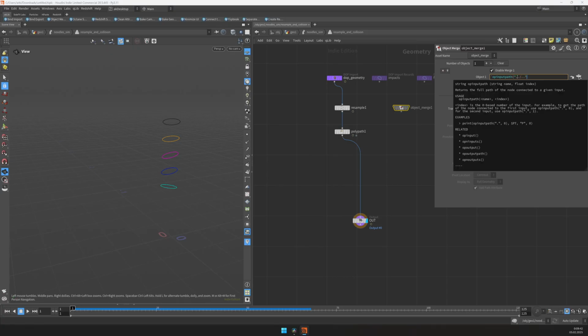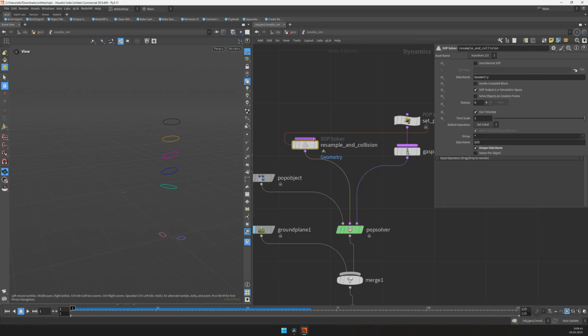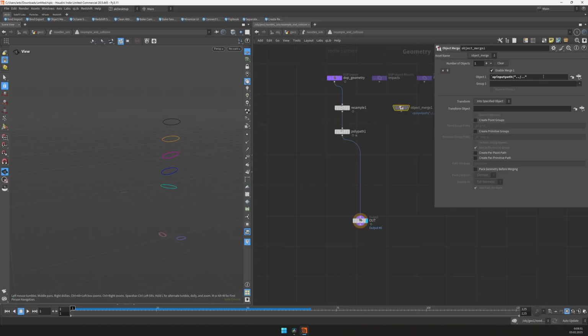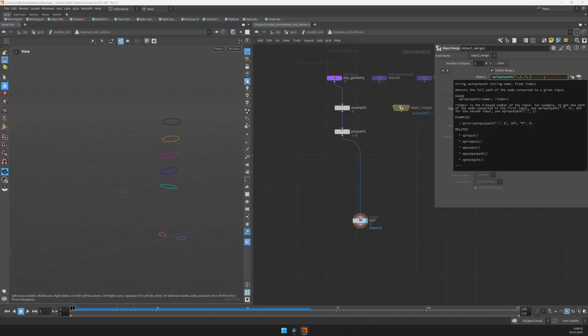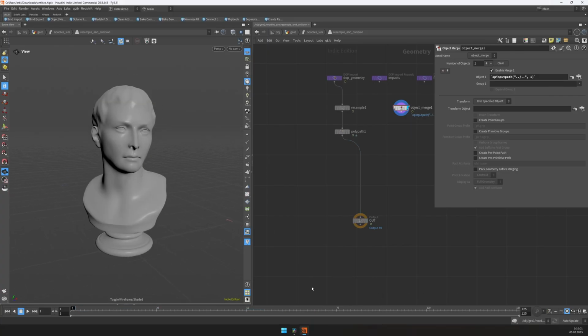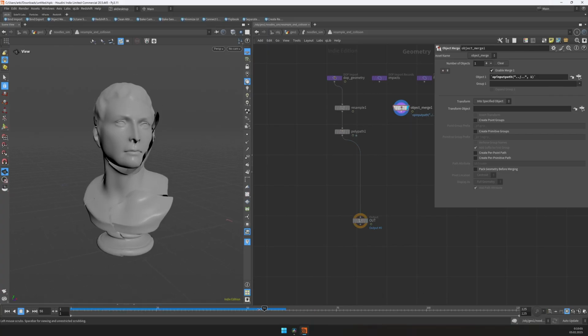We want to look twice up, so up on this node and up on this node, and we want to get the second input here. So we're just gonna say 0, 1, so 1 is the second one, and close this. And if you visualize, as you can see, you get our mesh and it's animated as well.